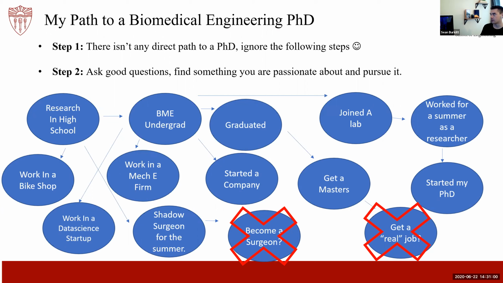I recently graduated in 2018, and I didn't initially think I was going to do a PhD. I thought I was going to get a master's and go straight into industry. But during undergrad, during my senior year, I joined our lab, and I really started to enjoy what we were doing. So I worked a summer as a staff researcher in the lab, and my boss slowly but surely convinced me to pursue a PhD until I started it in fall of 2019, actually. So that's kind of my path. Yeah, you can see I didn't get a real job either. I don't really have a real job right now, but that's how I got here.